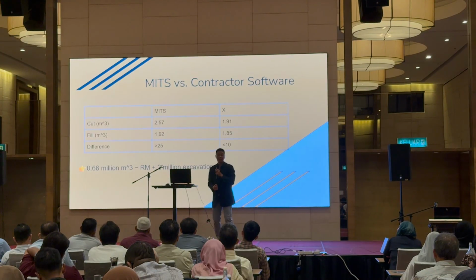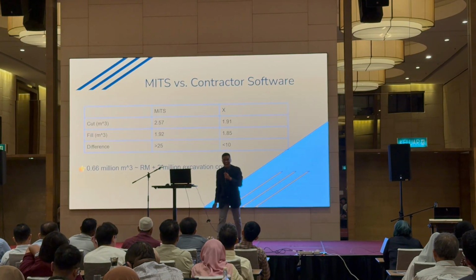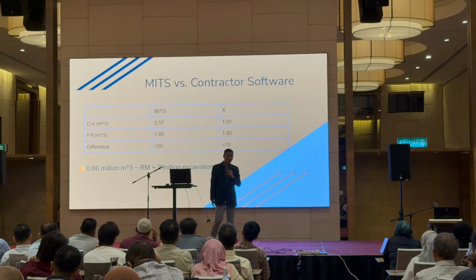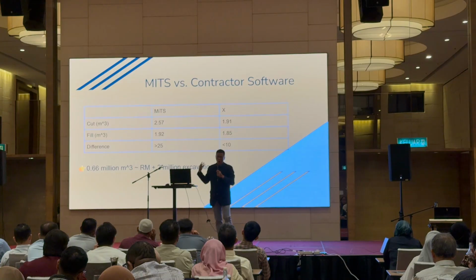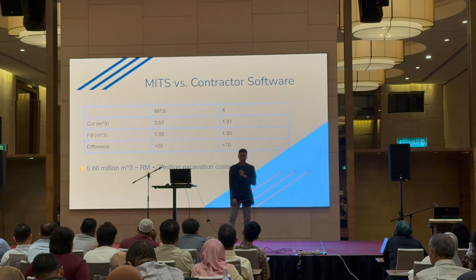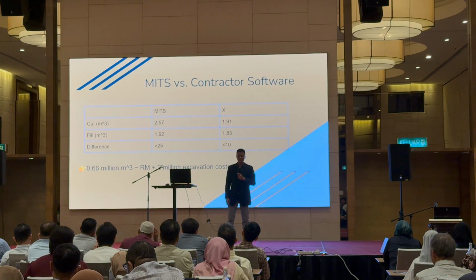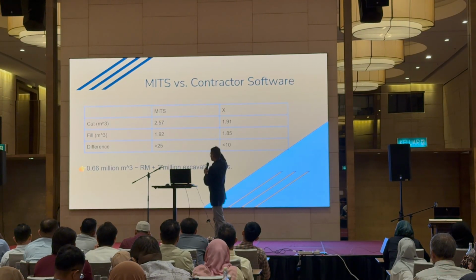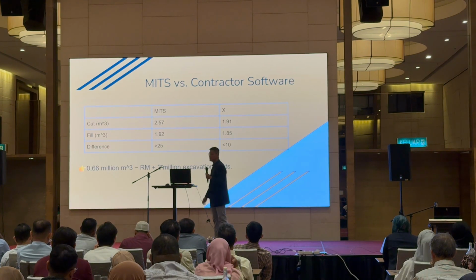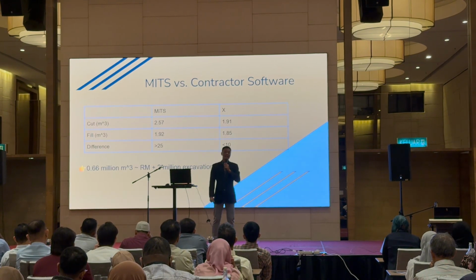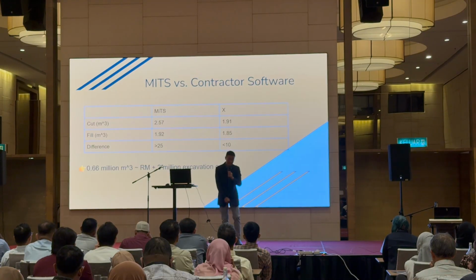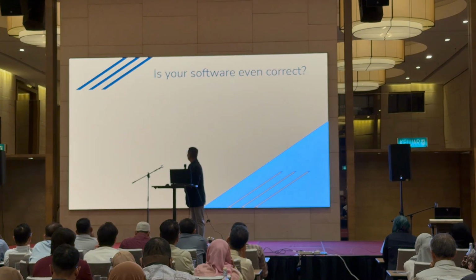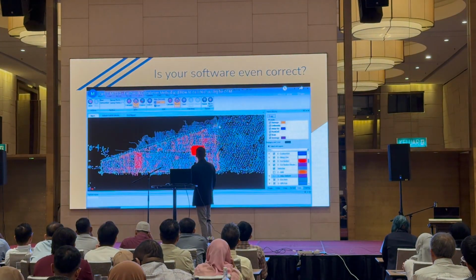Well, I would say cannot, because this is mathematics. How are you going to argue with mathematics and physical law? You cannot. 1 plus 1 is always equal to 2. So we have to find out the reason. If we cannot make our numbers as good as they are, then at least we can try to explain and justify why this is our number. That's the best we can do.